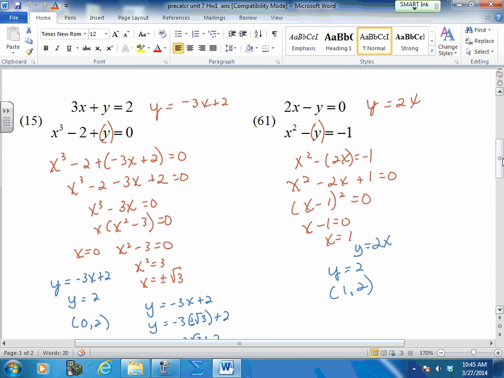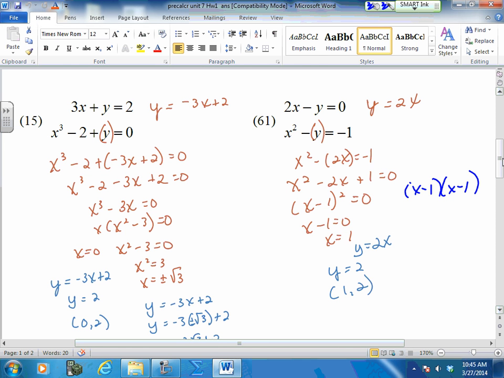This guy, better? You have a line and a parabola. A line can cross a parabola twice, once, or no times. So I substituted, but be careful, you have a negative sign here. And this was only one term, so we were lucky. So I plugged it in, and you've got a quadratic factor. It factors into x minus 1 times x minus 1. 2 of the same factors, so you only have to do it once.